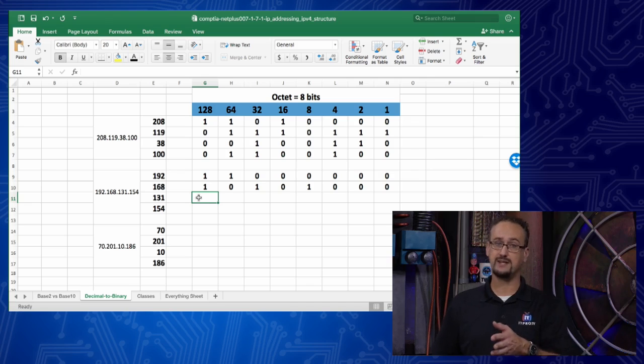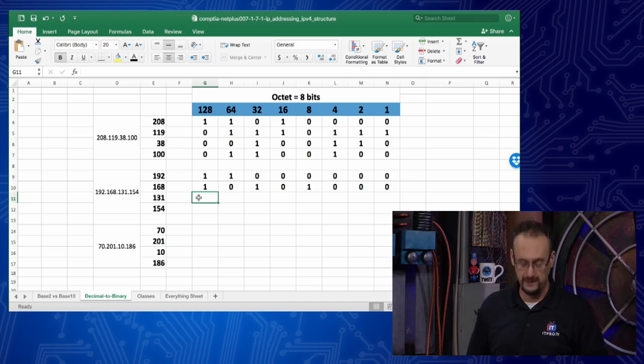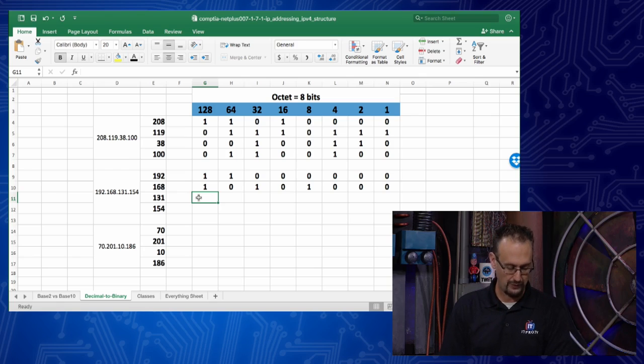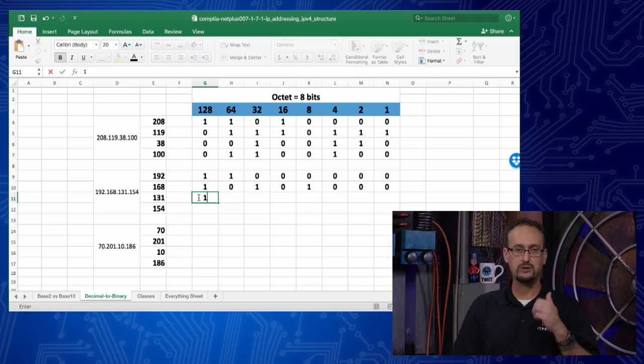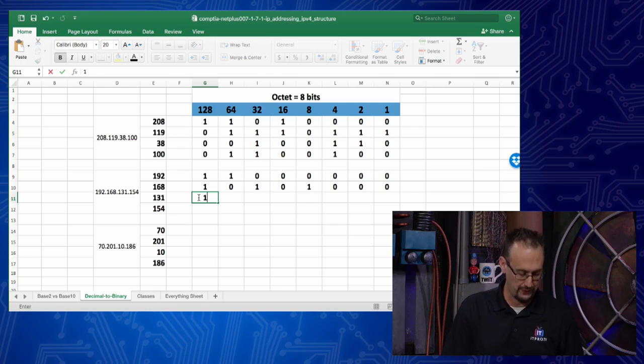We got the first and second octet, just like we did in the first example of the IP address. So we're going to go ahead and work on the 131. Asking the same question, 128, can I subtract that? And the answer is yes, I can. So that's going to be a binary 1. And if I subtract 128 from our 131, I should have a remainder of 3.